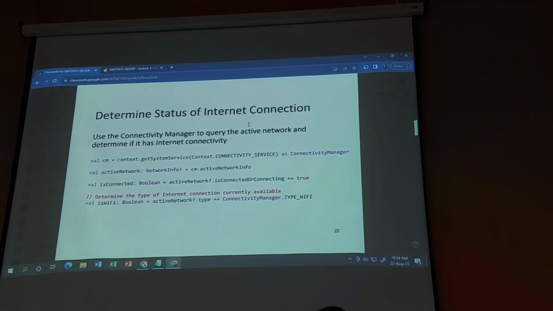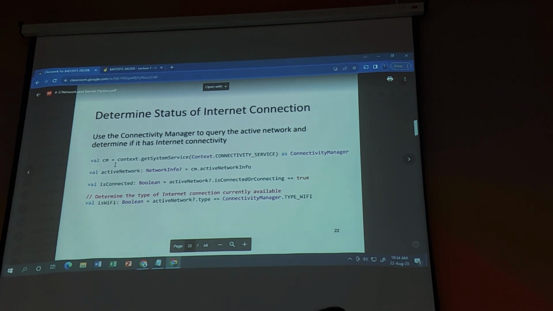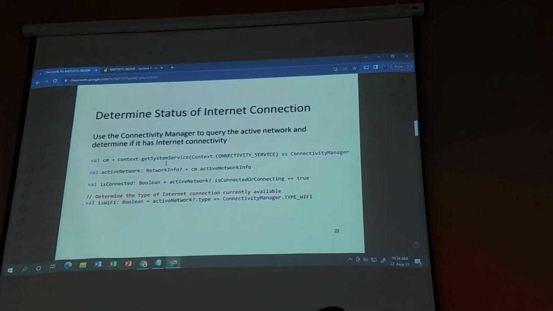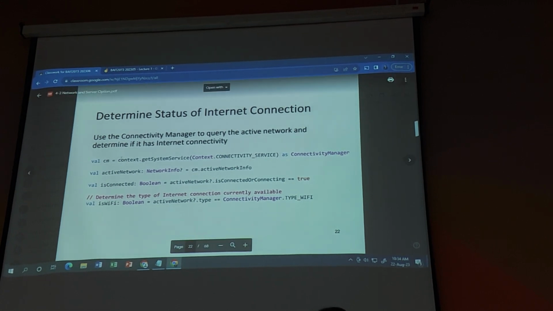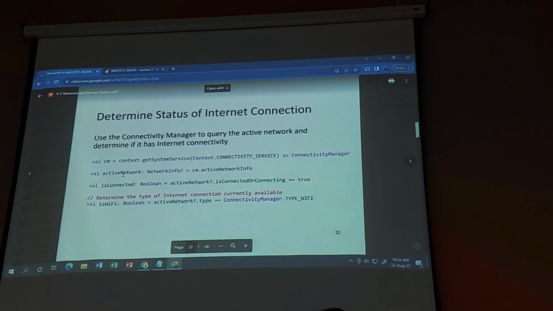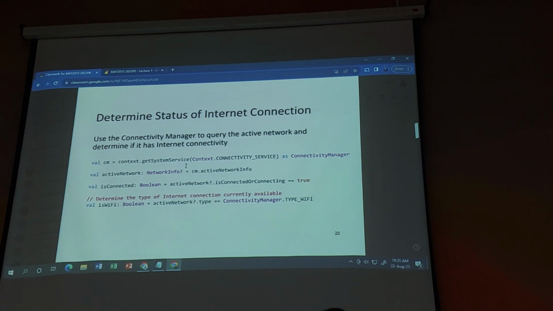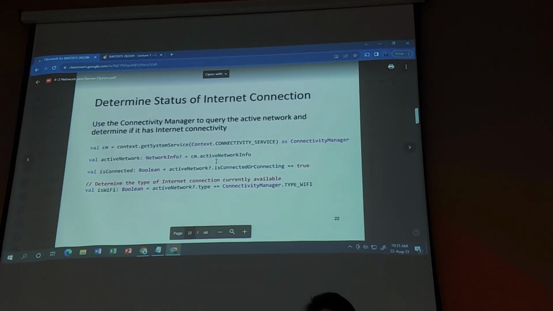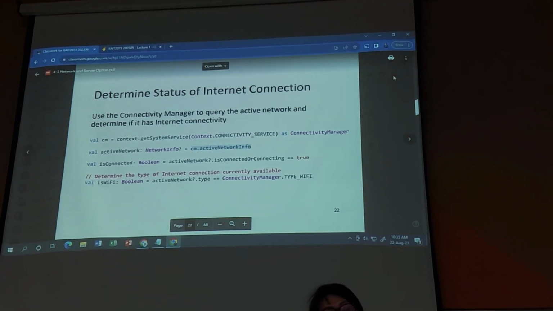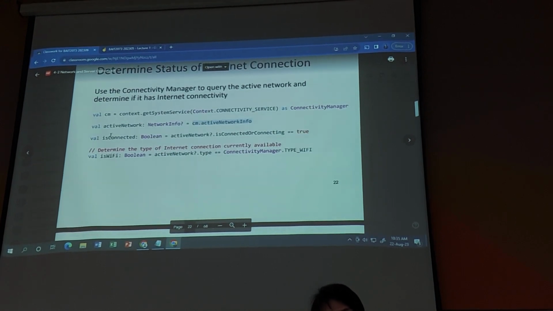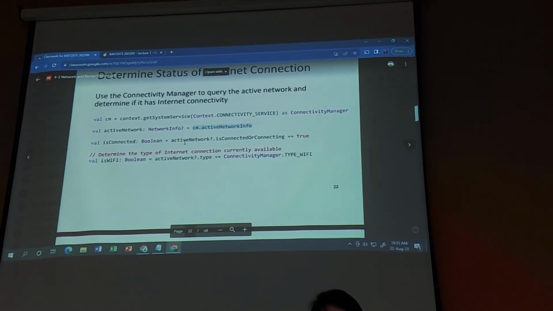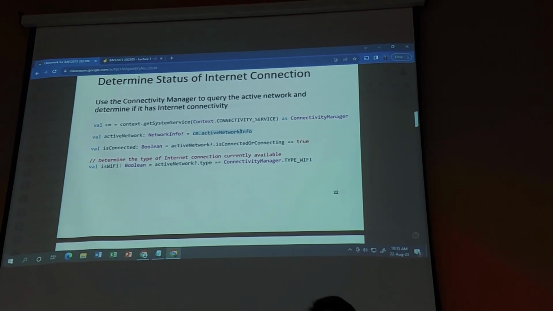Always you are going to create an object holder, and then we pass in the context to get the connectivity service as a ConnectivityManager. We are casting this whole thing as a ConnectivityManager, right? Then we ask, is there an active network, extending from NetworkInfo. And from here, we say cm.activeNetworkInfo. So this is the condition: is it connected in our active network, yes or no?